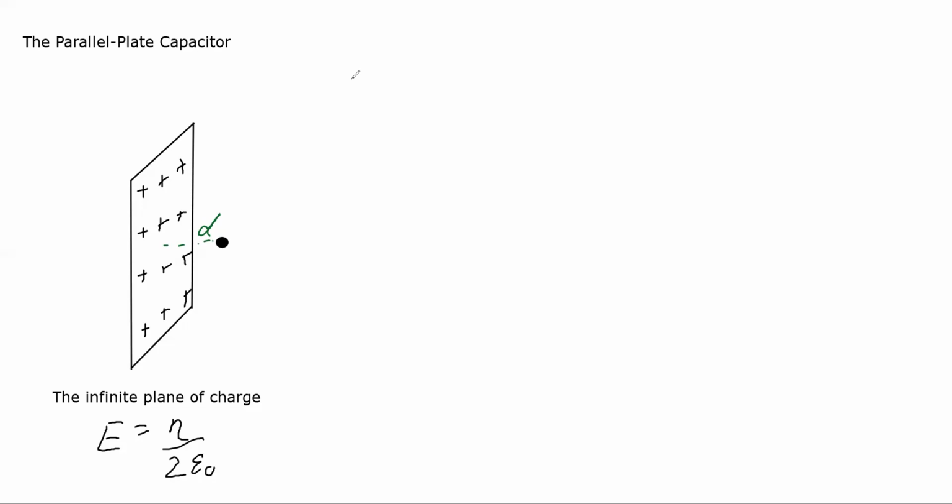So we're going to approximate it as an infinite plane of charge, and we have our equation down here, where eta is the surface charge density, divided by 2 epsilon 0. And remember, epsilon 0 is the permittivity of free space. That number is 8.85 times 10 to the negative 12. We talked about this last time, and we noted that this does not have a dependence on distance. This electric field stays constant no matter how far you are from the sheet.